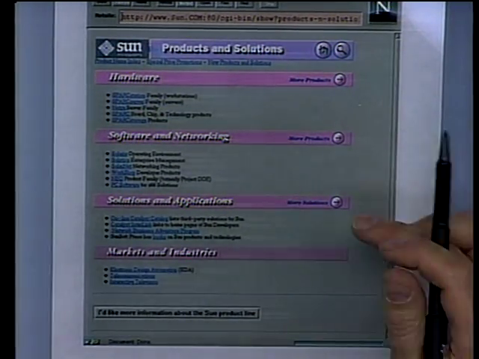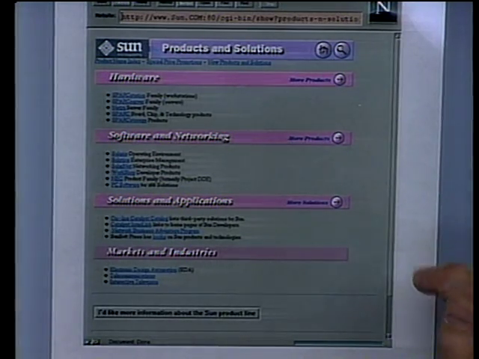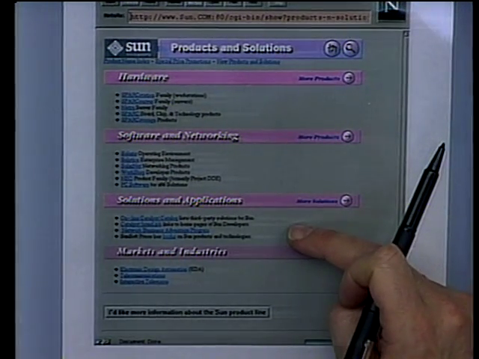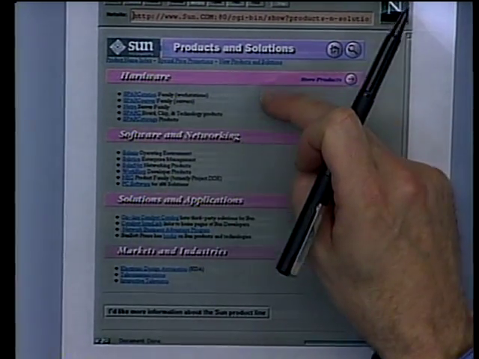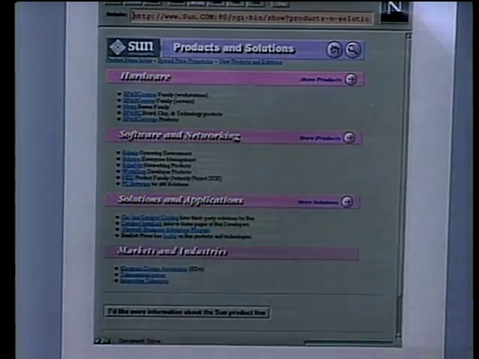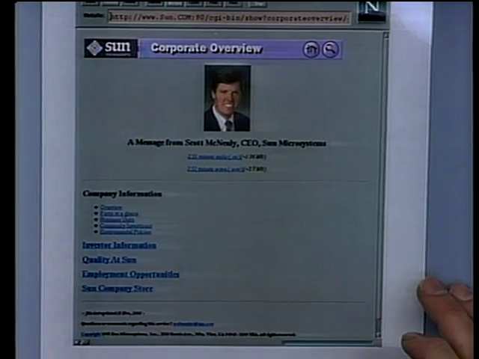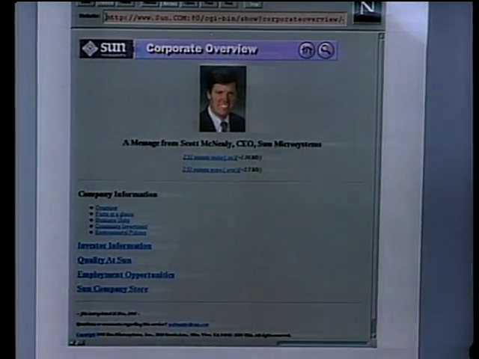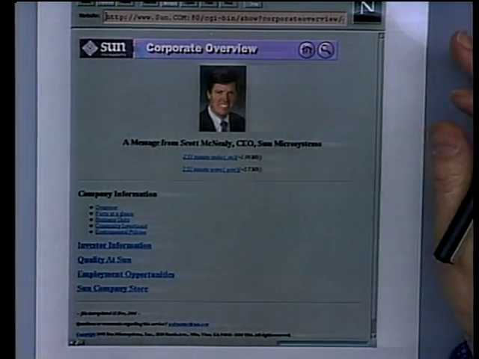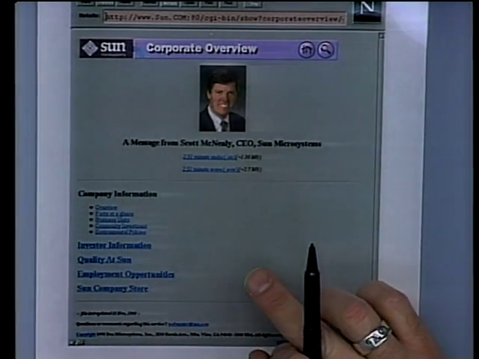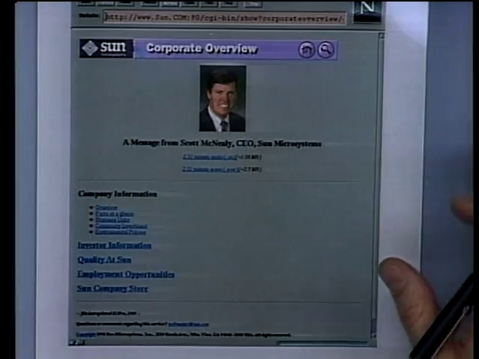There's quite a bit here, but look at the dead space again. Okay? All that space could have been used in some way to better define the items or bring them up in a two-column approach so that it would fit on one screen better. On the Sun page, we also find a hello from Scott McNeely. I like people's pictures on the screen. Here it's centered, and so it's sort of less painful about the wasted space, but there's a lot of wasted space here as we try to find our way around there.